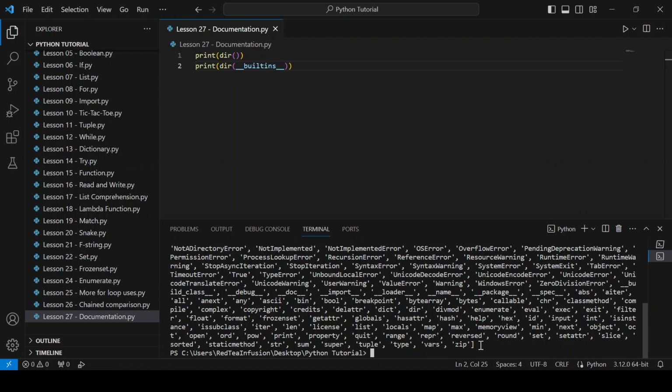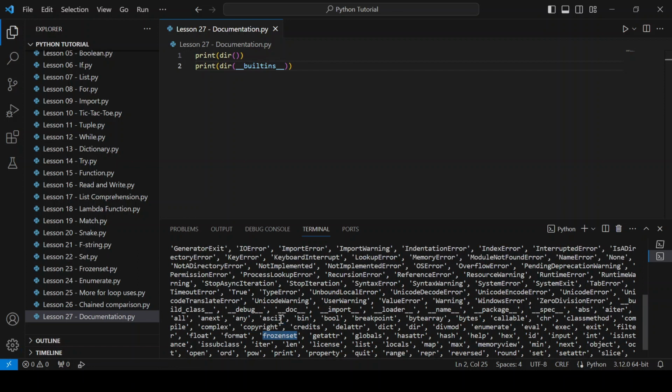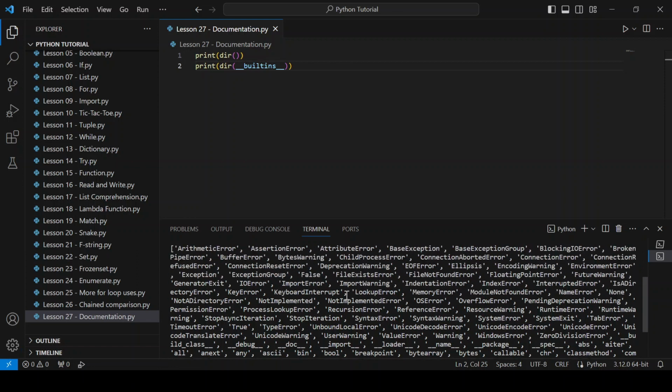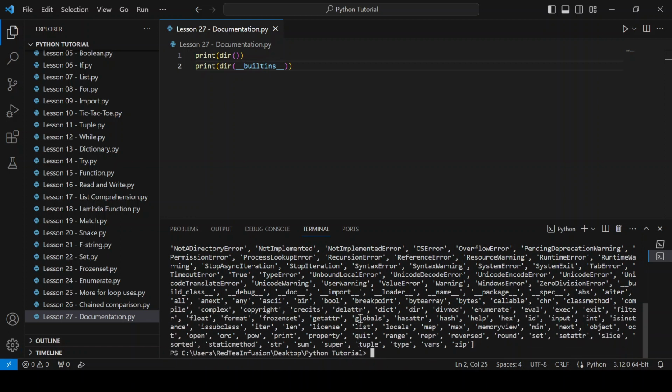You may recognize some of them, like zip, range, type, tuple, str, print, frozenset. Then there are all the available exceptions and the boolean True and False, plus some special attributes.